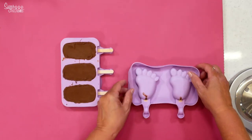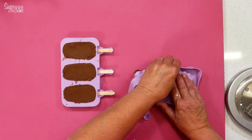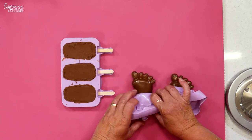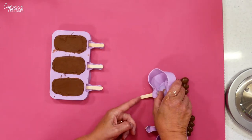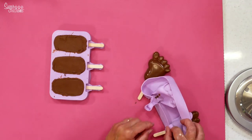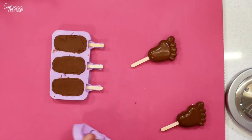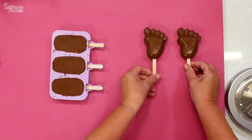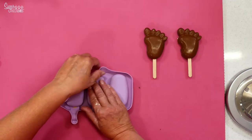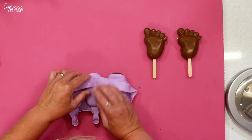To get them out, turn them upside down. Peel the silicone. Keep your hand on it, don't press, you don't want to break the chocolate, but just keep your hand gently on there and peel it away very carefully, and then put your fingers on the stick and push. Don't try and pull the lolly out with it. You see the stick there, it's underneath. I'm just going to push it out of the mould. Again, our traditional shape ones. Very carefully, I'm peeling back all three at the same time, bit by bit.